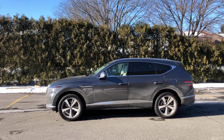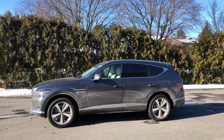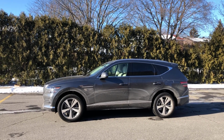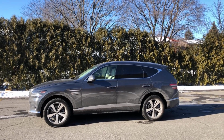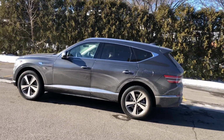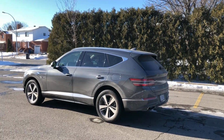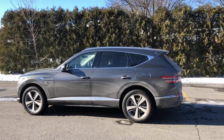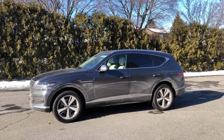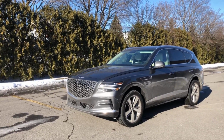$64,500. Now, my tester right here is an Advanced 4-cylinder engine, or 4-cylinder 2.5T, if you will, and it retails for $70,000. Everything is included, and that's what's brilliant about this SUV. Everything is included for $64K. You want a little bit more? $70K. You want a little bit more than that? $80,000 for 3.5 turbo Advanced. Now, if you want the ultimate version, the Prestige, $85,000. Everything is included except taxes, obviously. But you do get all other related services. You should check them out on their website.